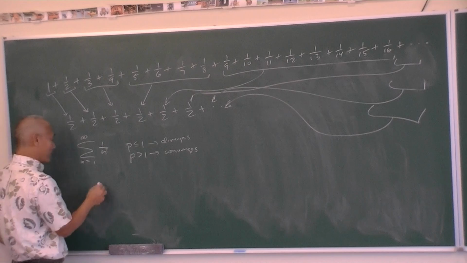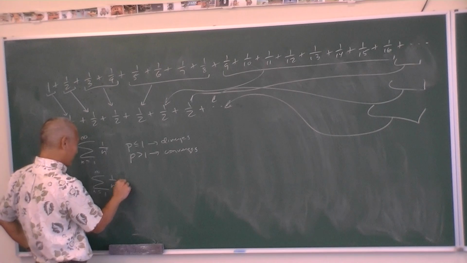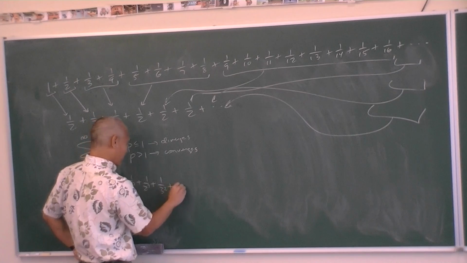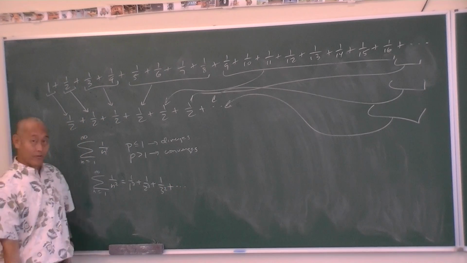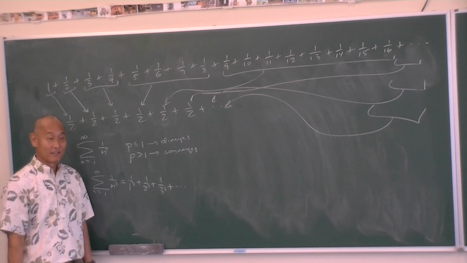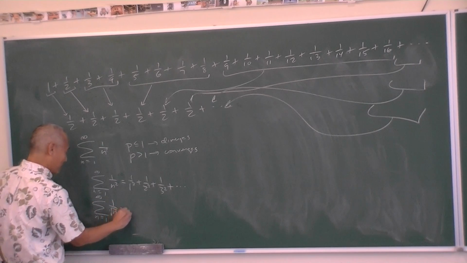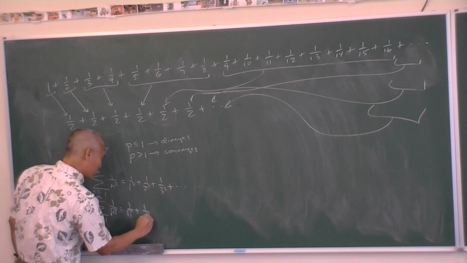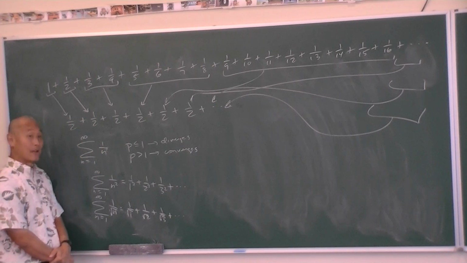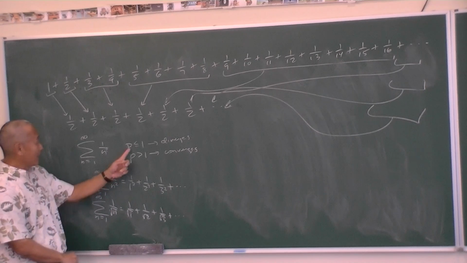For example, what if I give you this then? Sigma n equal 1 to infinity 1 over n squared. In other words, 1 over 1 squared plus 1 over 2 squared plus 1 over 3 squared. Keep on adding forever. Now, does this series converge or diverge? How do you know? Because 2 is bigger than 1. That's right. What about this? Sigma n equal 1 to infinity 1 over the square root of n. So 1 over root 1 plus 1 over root 2 plus 1 over root 3. If I keep on adding these numbers forever, what happens? It diverges to infinity. How come? Because this is like n to the half power, and half is less than or equal to 1.